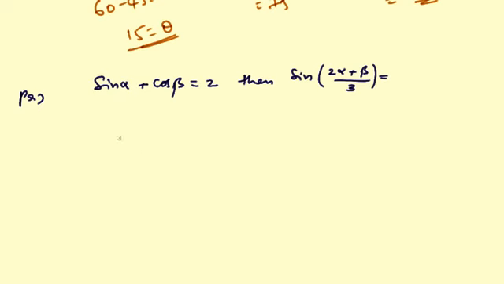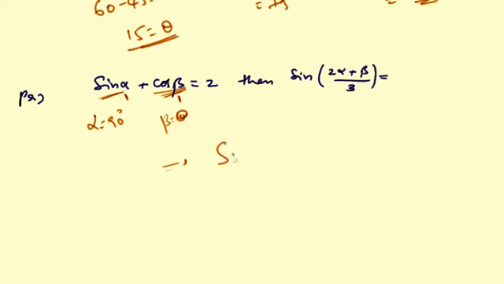When sine alpha is 1, friends, alpha is equal to 90 degrees. And cos beta should also be equal to 1, which happens when beta is 0 degrees, since cos 0 degrees is 1. So if you add sine and cos and get 2, these two values must both be equal to 1. Then only it is possible. Otherwise it is not possible from the table. Yesterday we have seen the table.